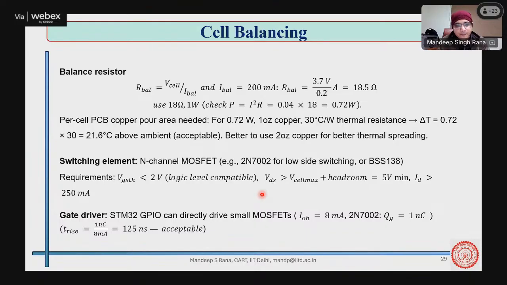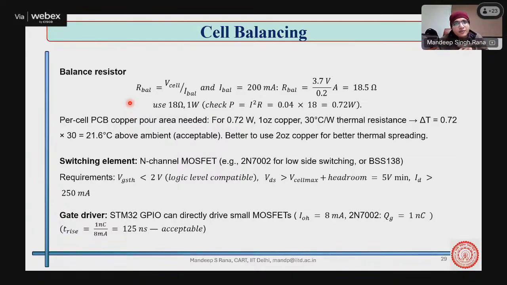So basically, these components when we select have to fit in the scheme well. That's what I'm trying to say. It requires all of the components to be considered. What should be the value, what should be the heating. Based on that heating, I need to design my PCB. Based on that, I need to select a MOSFET. And also I want to select a MOSFET which does not require a dedicated driver IC, which gives me a lot of headroom to design and to implement.